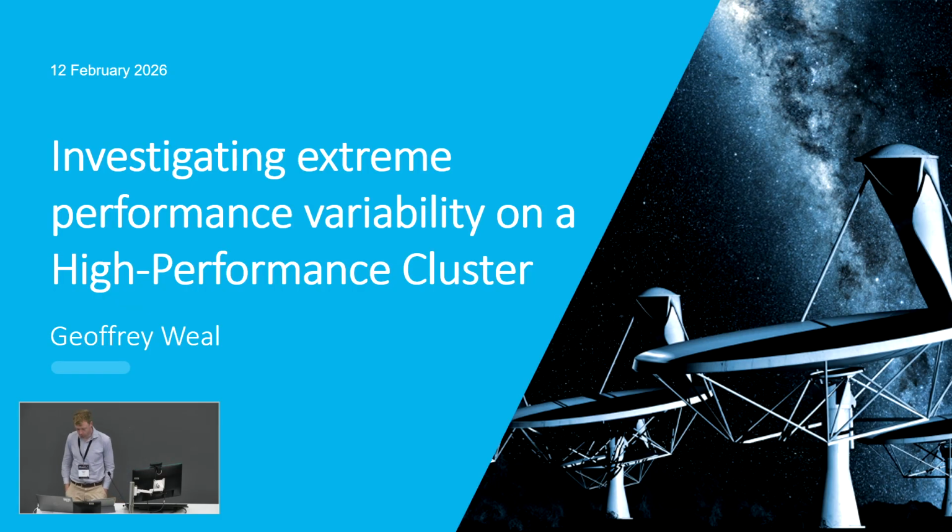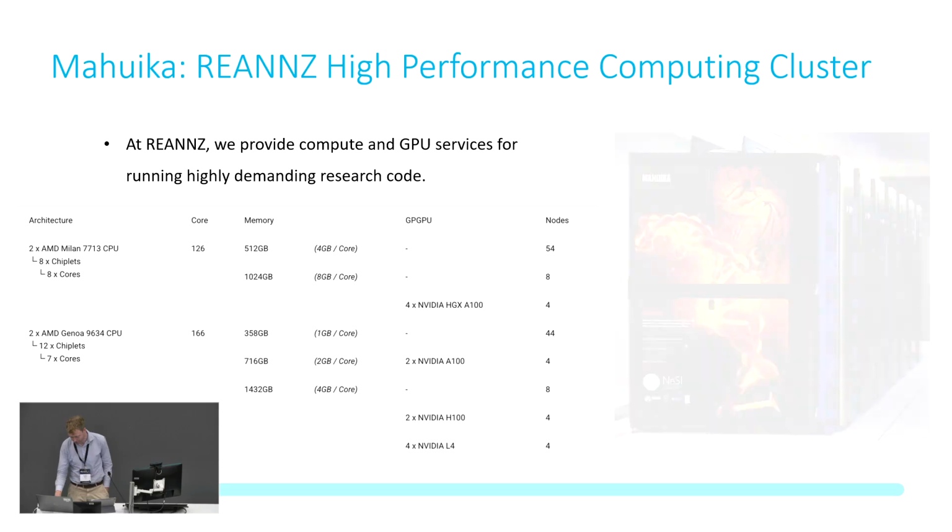So I thought I'd talk a little bit about what we do at REANNZ, at Mahuika Support, and in particular I was going to talk about extreme performance variation that we found when running some chemistry code. As classic as it is, I changed my presentation title at the last minute, but it's still in line with what's going on.